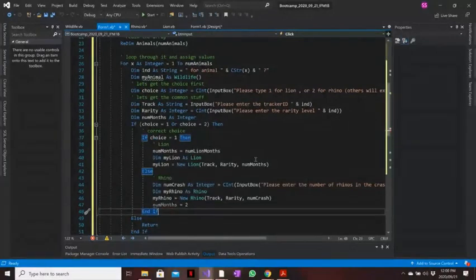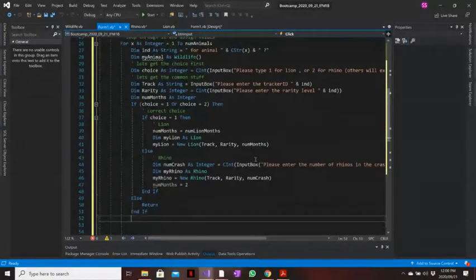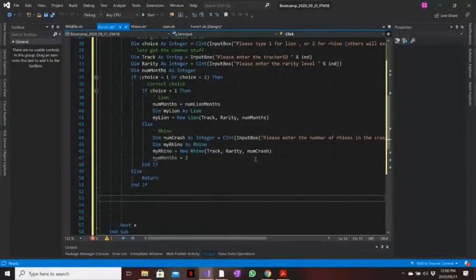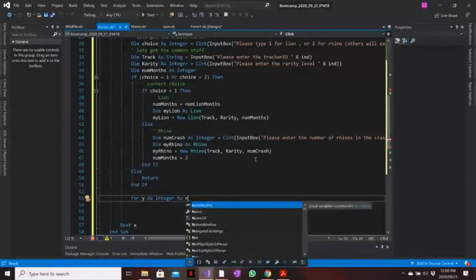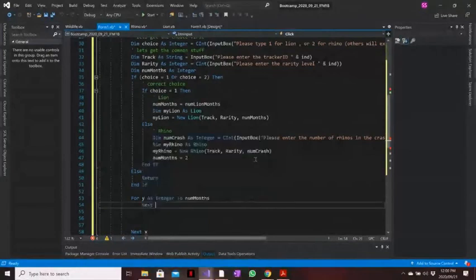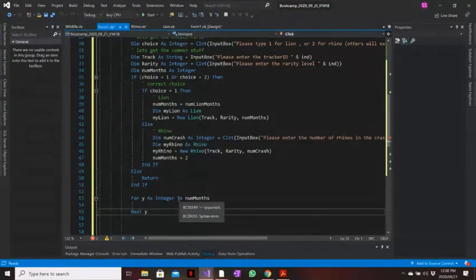Okay, now we've got that. Now, after we've done that little if statement, we can just loop through it. So we're going to go for integer y to months, right?